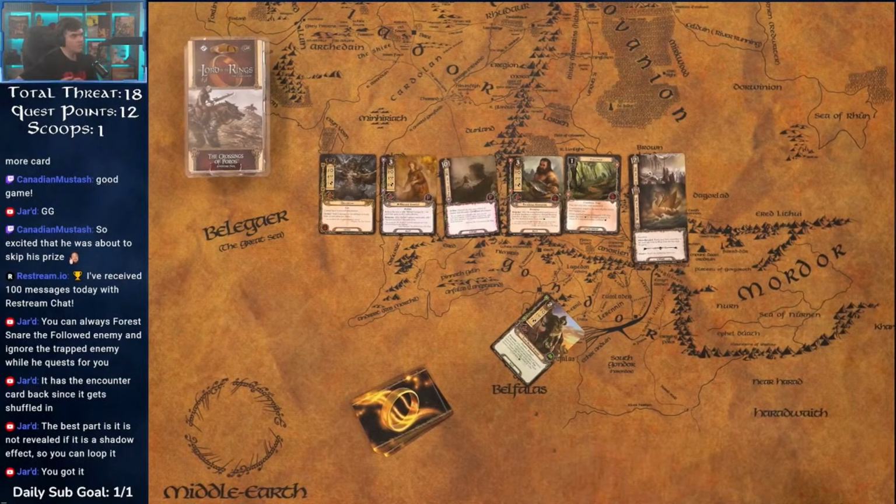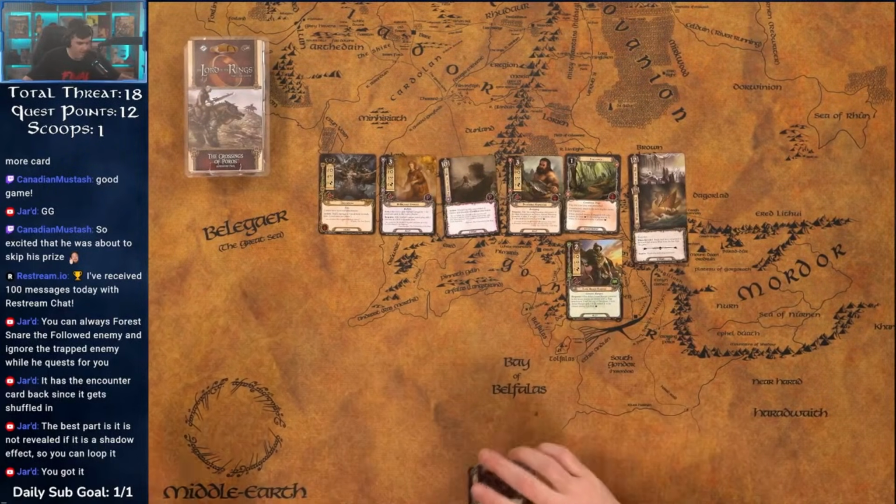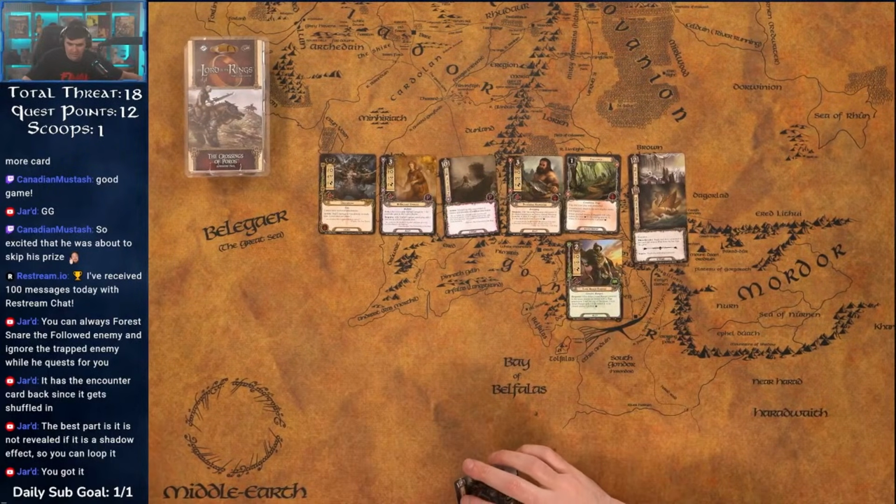I want to build a trap deck. The best part is it's not revealed. It's a shadow effect. Oh yeah. Okay, I'm all in for this trap deck thing. I think we just got a lot of fun new toys for traps.